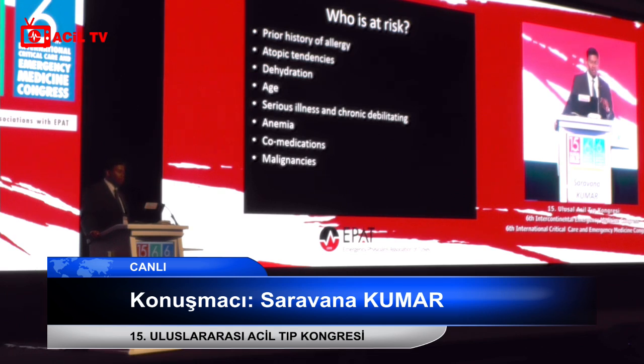Somebody who has a serious, chronic debilitating illness, any kind of nephropathies, diabetic nephropathy for example, these are the people who are at very high risk. Those with anemia, anybody on co-medications, for example metformin, which usually impairs your renal excretion, and anybody with malignancies. Typically this is your high risk group, and this is exactly what you need to elicit from the history to see whether this patient needs a creat or not.